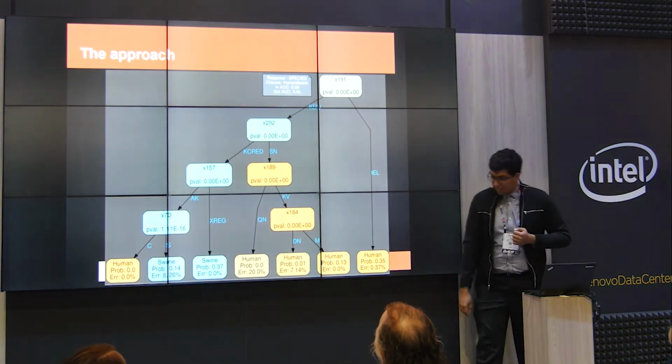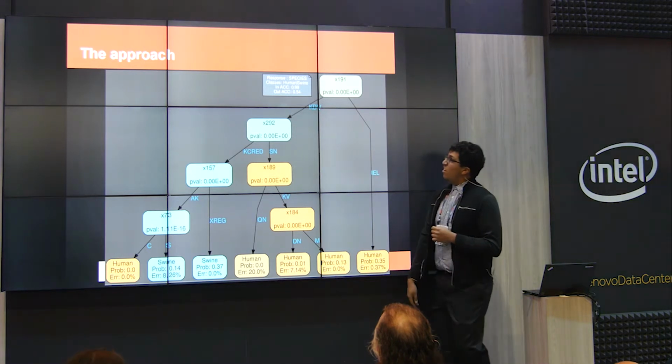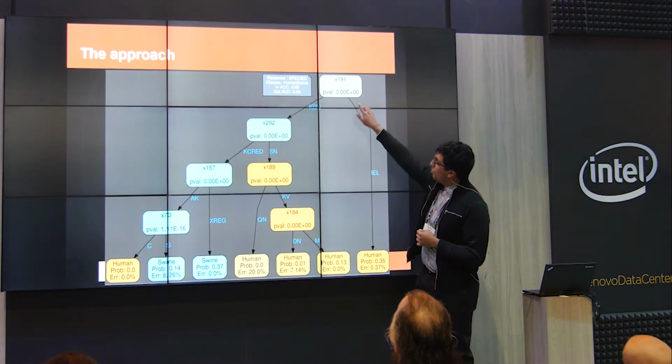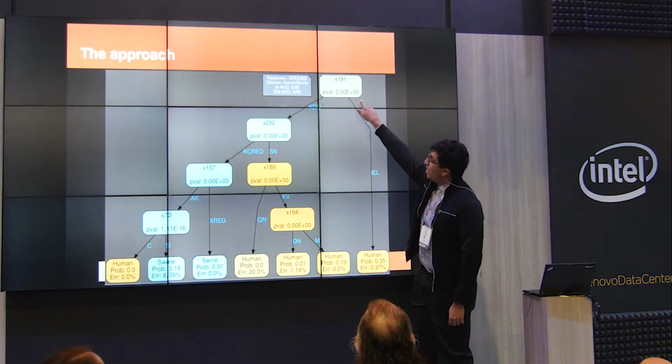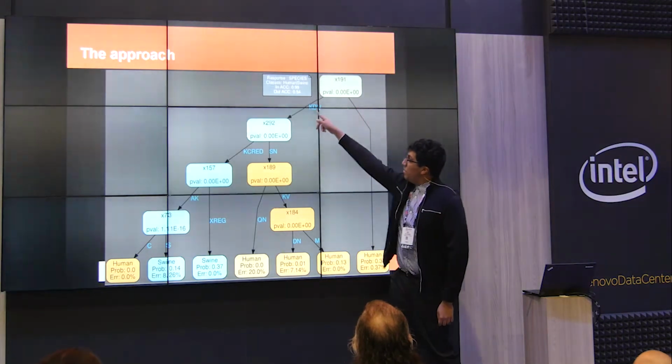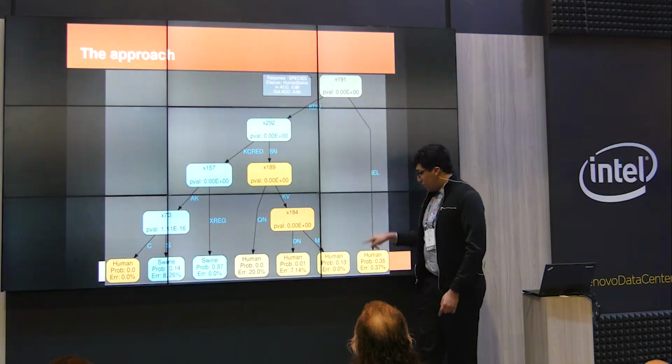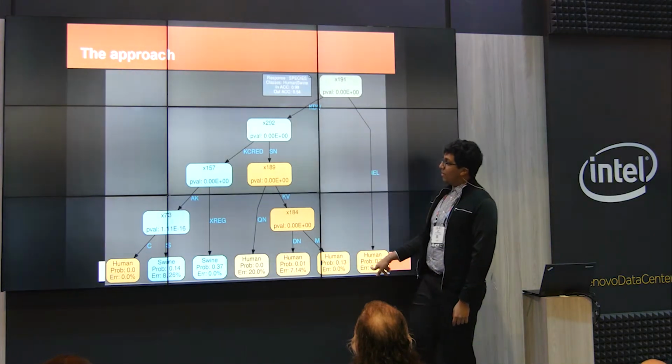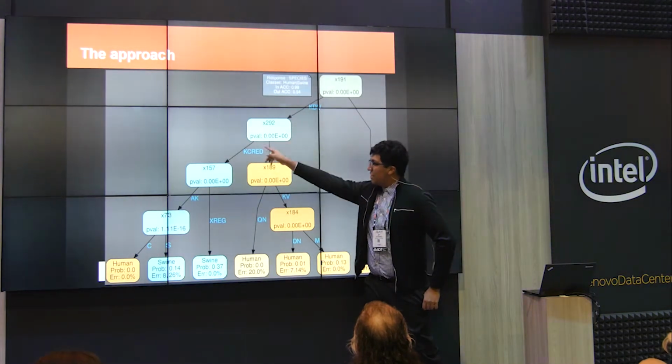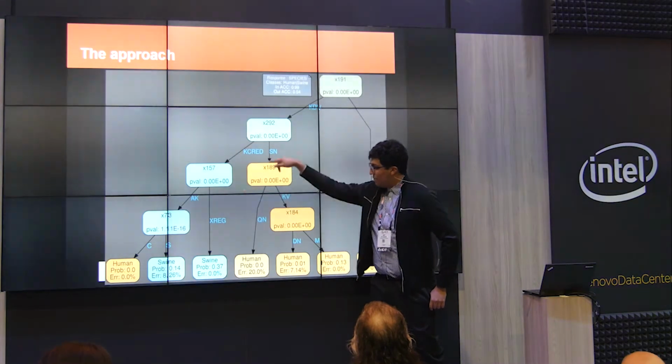So this is an example of a classifier. It's called a decision tree. And the way it works is that we'll look at the 191st protein. If it's one of these proteins, we'll look at this. But if it's one of these, then we'll just guess that it's a human virus. And once we look at this location, if it's one of these, we go down the left, and so on and so forth.